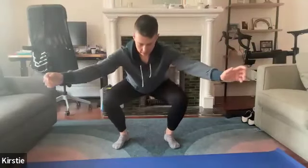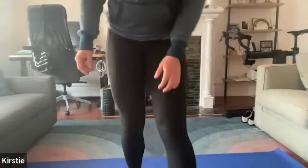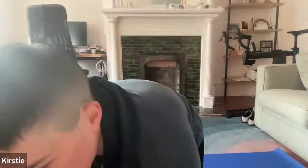If you can't get hip crease at or below parallel, or you can't sit to a very low seat, that's okay. Do the best you can following those rules. Toes down, heels down, and knees tracking over the middle of your foot. Or think of your knee and your ankle as stacked on top of each other.